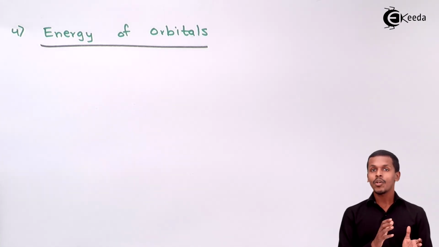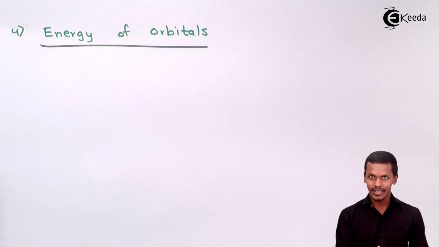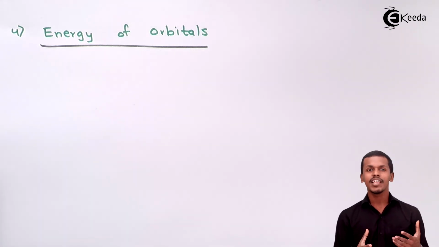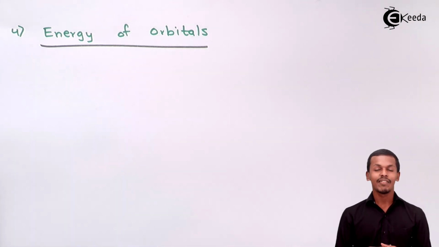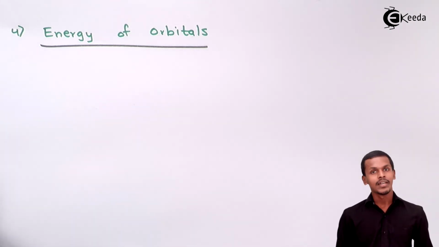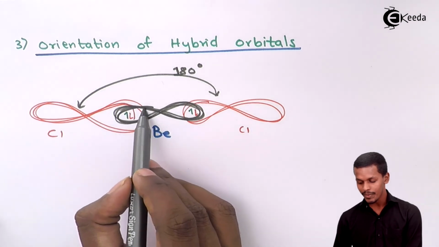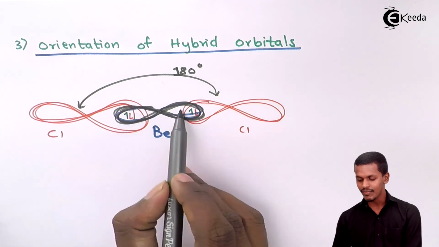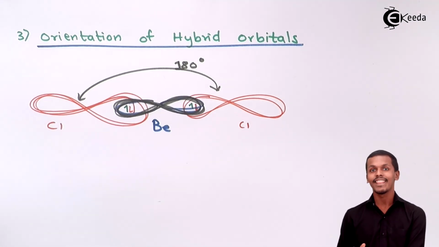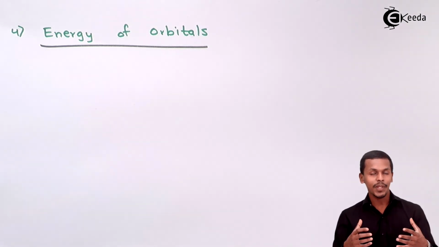The reason behind that is because if you combine the 2s orbital with the 2p orbital of beryllium, which we have taken as the example in this case, they will have a small difference between them, but they are not exactly the same. But after mixing, they will form hybrid orbitals, and those hybrid orbitals will have the same energy. As you could see over here in this region and this region, both will have the same energy, and that is basically the main reason why the orientation takes place.